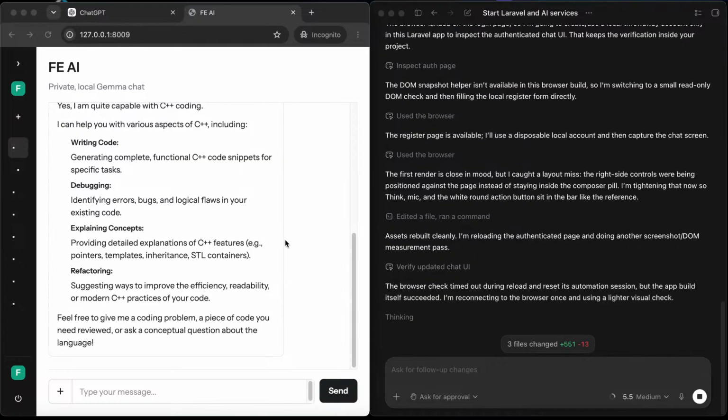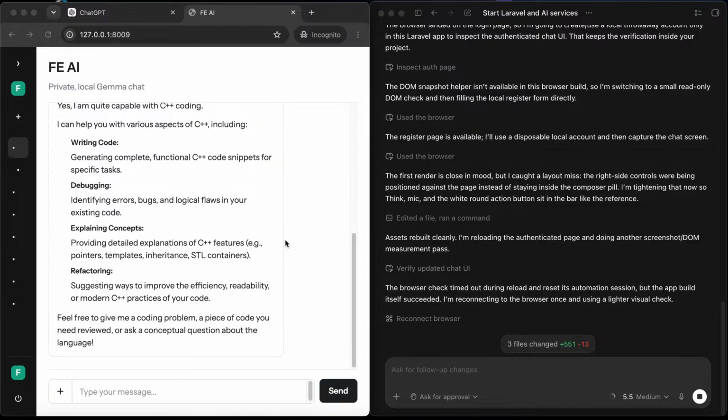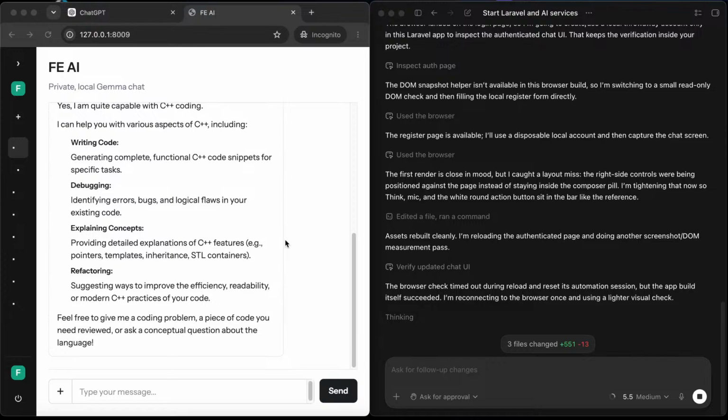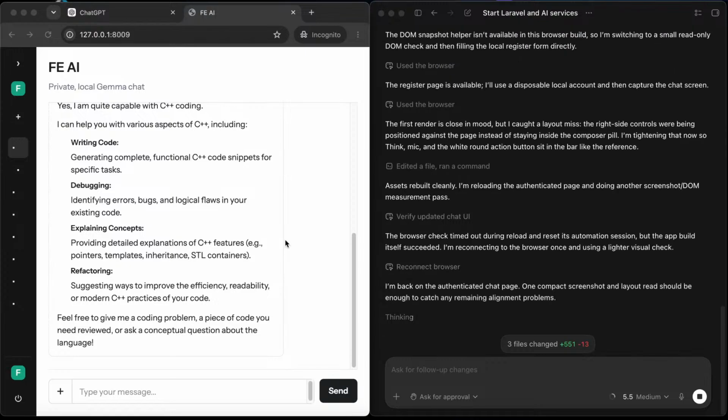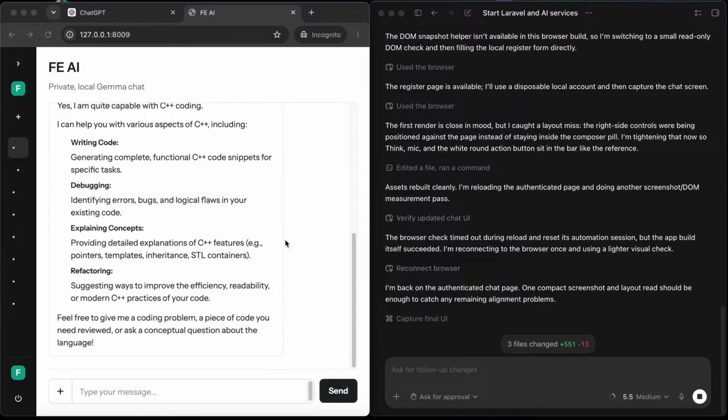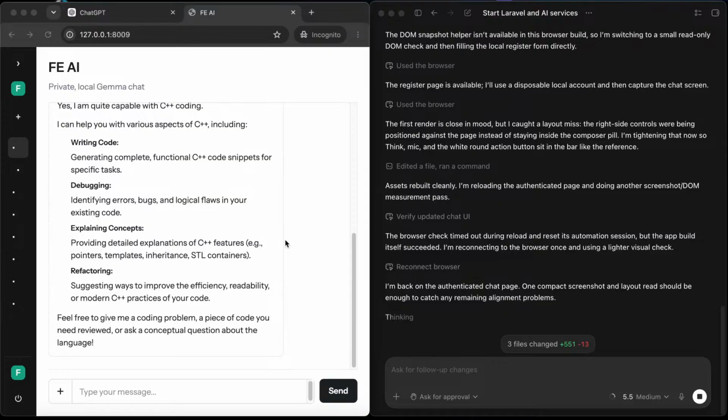So this is our main objective. Later on, we would like to add the same functionality of Codex to our FEAI, but this is a longer journey. We will do it later, after we finish with the web side.